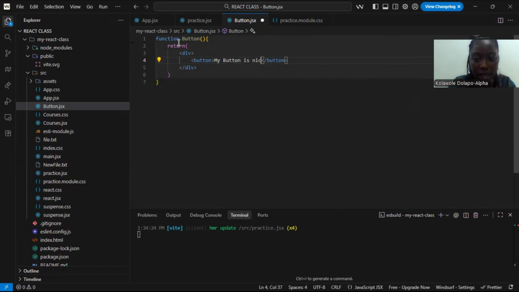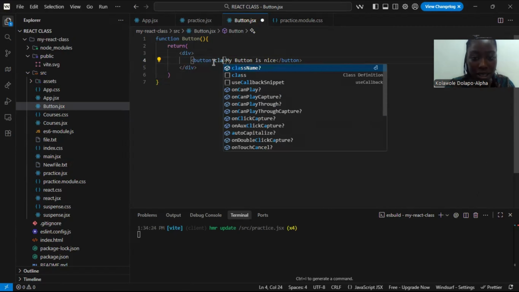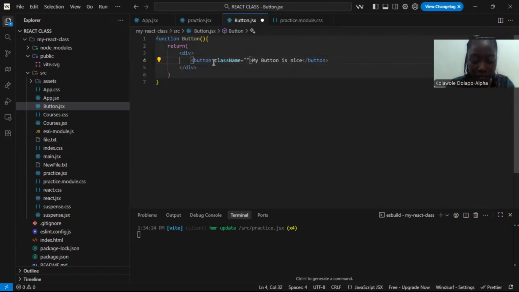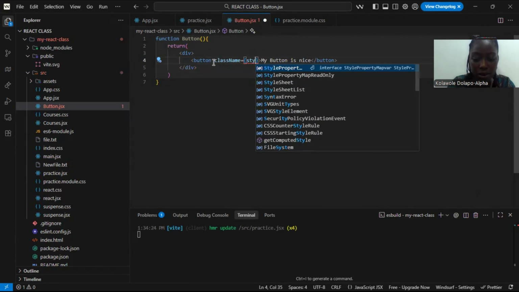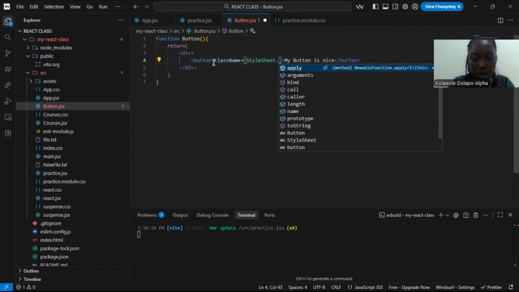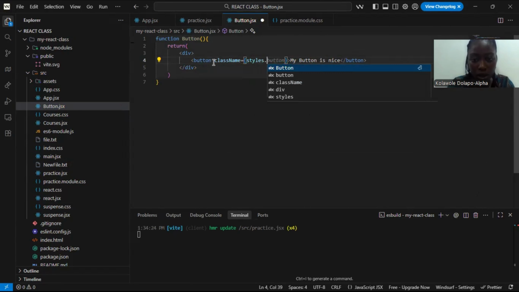Then we have a className, which is styles.button. That will be the name of our style sheet.